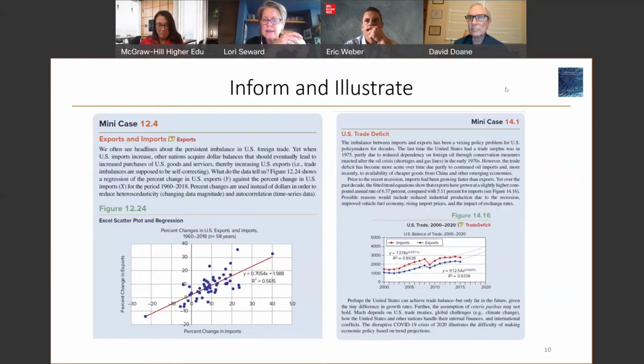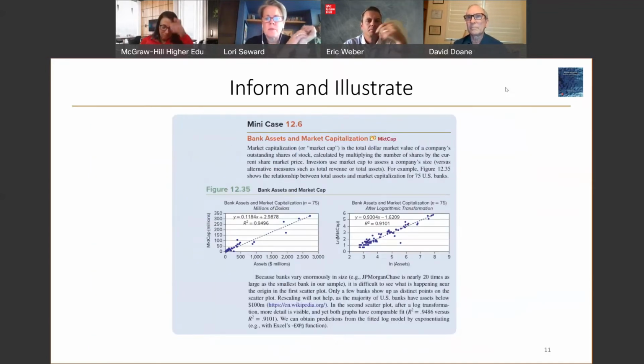And as you can see on the right with our chapter 14 mini case, we reference the COVID crisis and how that has affected the trade deficit. Another example from our regression chapter on bank assets and market capitalization, doing a comparison here, and it shows what happens after a logarithmic transformation. So these mini cases do a deeper dive on a business application.